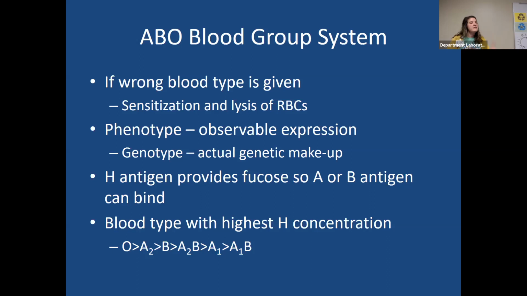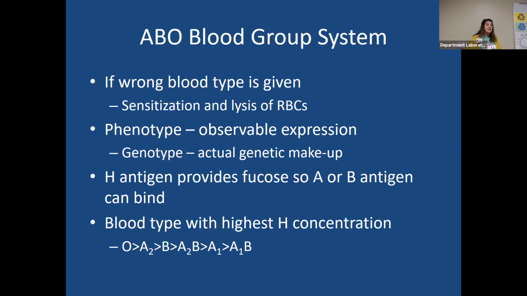All right, so let's think about our Bombay type just for a minute. We established that our Bombay type is little h, no production of the H substance. It all goes back to Landsteiner's rule, okay? If you lack the antigen, then you can build the antibody to it. So these patients that lack the H substance, guess what? They can build anti-H, right?